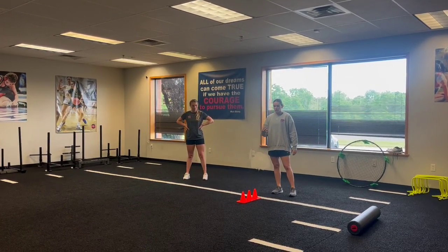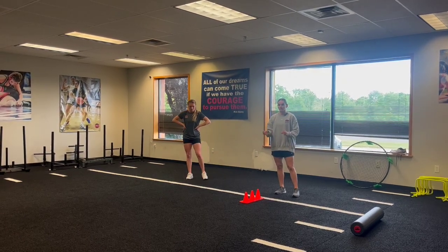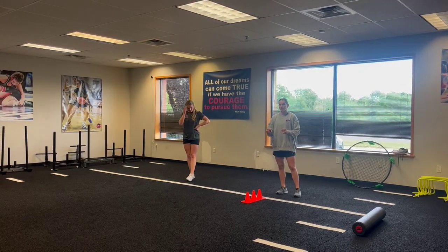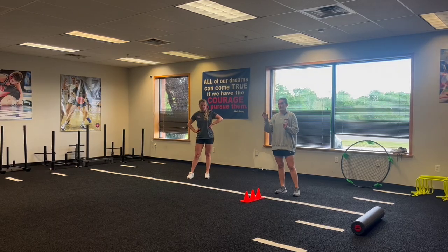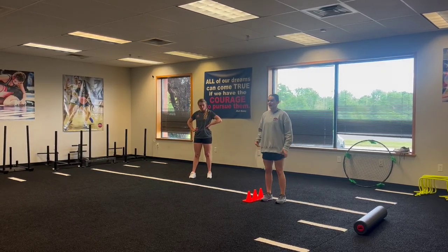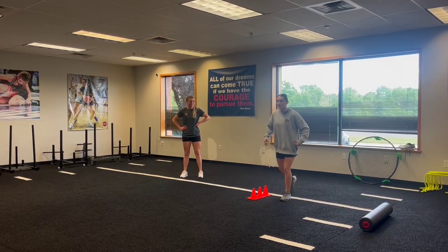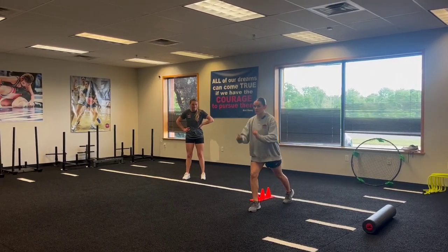So what we want to see here is the athlete taking a forward step after they do their plyometrics. We always want that first movement to be initiated going forward. So what we're going to be looking for is after those plyos are done, we don't want to see this happen, a false step. We want that first move to be forward.